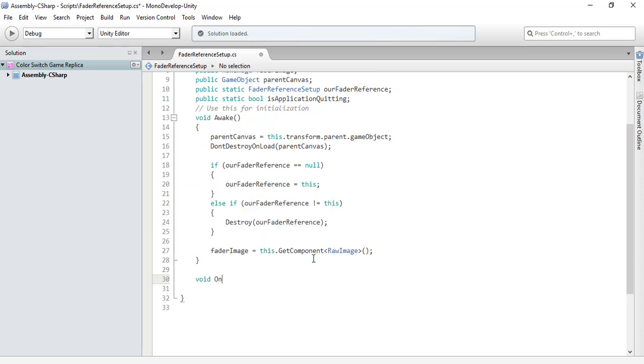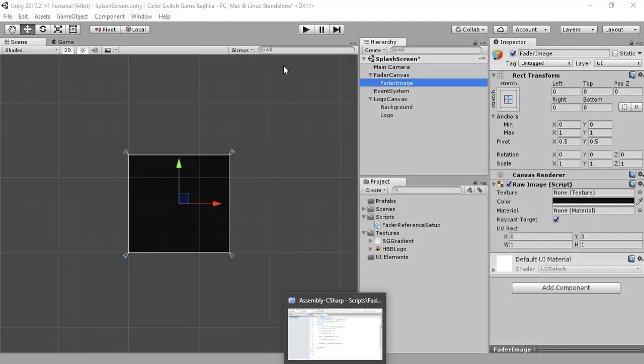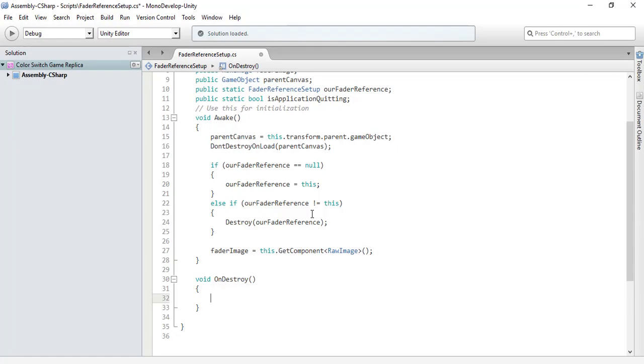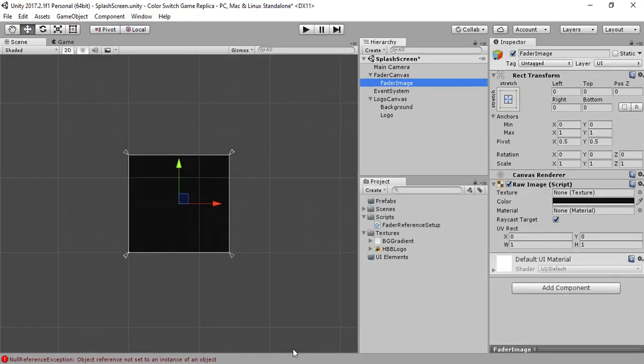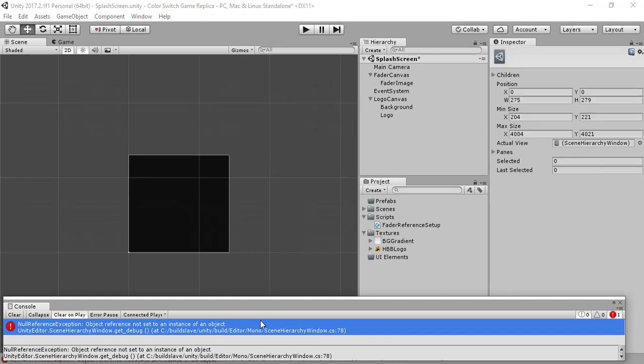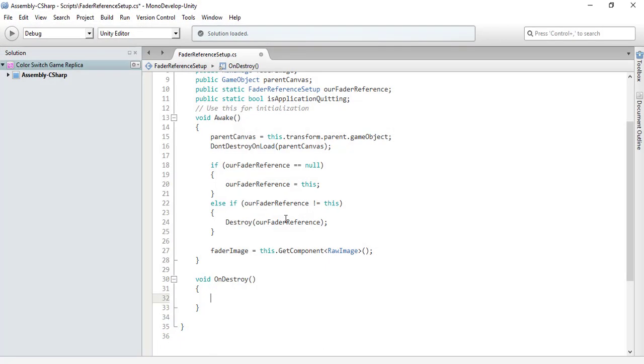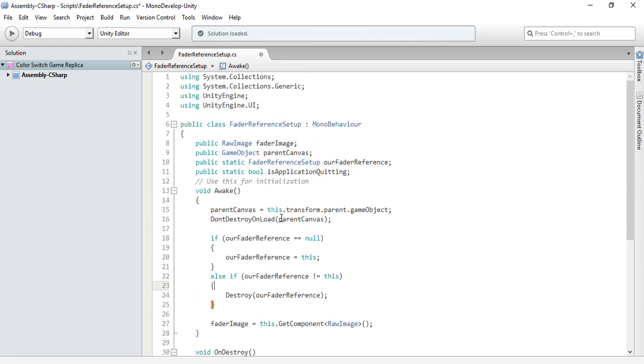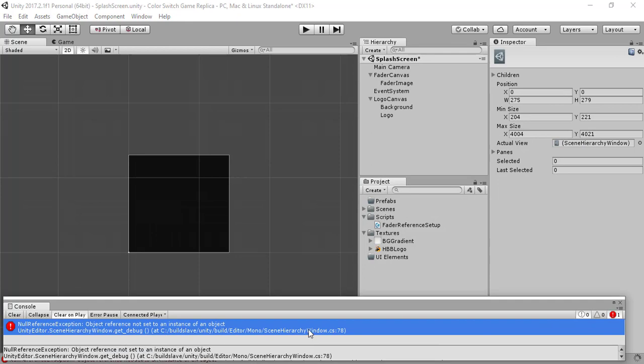And now on destroy. On destroy is called when we exit our play mode, or when we switch to another scene, like when the scene is destroyed, you can say. Why are we getting this message?